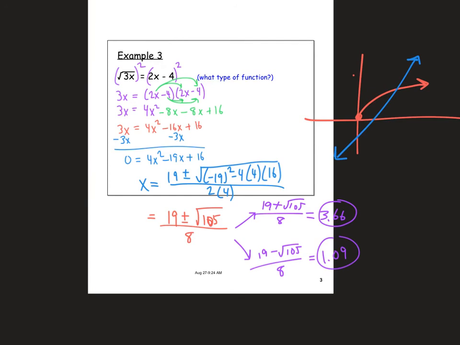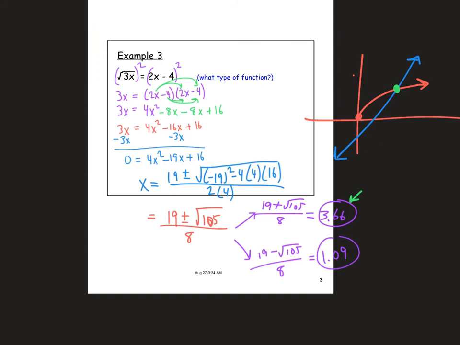Okay, and what ended up happening? Looking at my calculator screen or Desmos, I'm only seeing one intersection. That's an advantage to doing the graphing method, right? We got two answers here. Okay, let's check them and see what is going on. So let's go to the original. Just by a quick look at my calculator, it looks like the 3.66 is the one that's right. Normally if you didn't have the graph, you'd have to check them both. But this one appears to be right. Let's see what happens with 1.09.